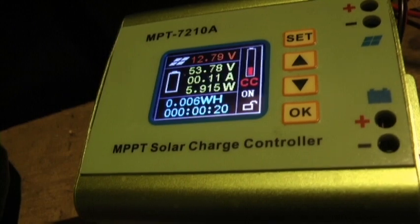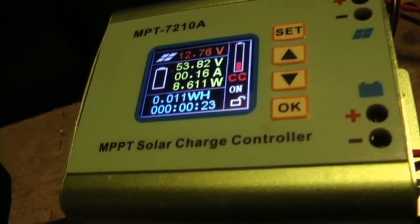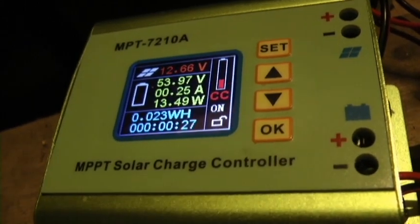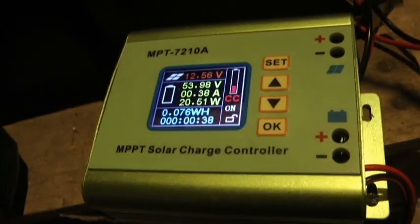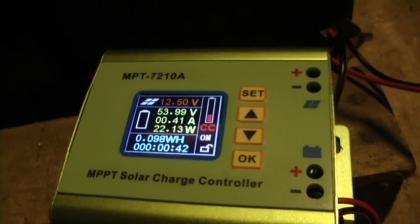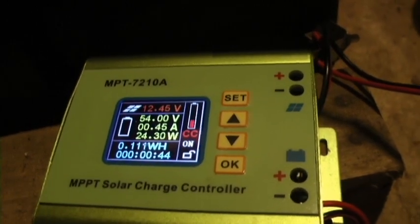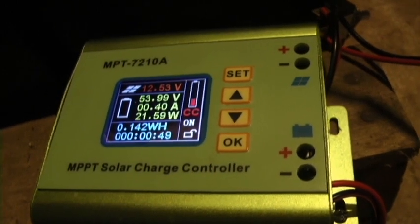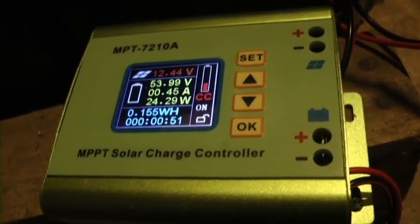The top voltage there is the input voltage from the batteries, which would be from the solar cells. And here is the bike battery being charged off it now. You see, it still hasn't stabilized. It takes quite a while. So every time you get a shadow cast across your panels, it has to go through this. And now it's ramping up.